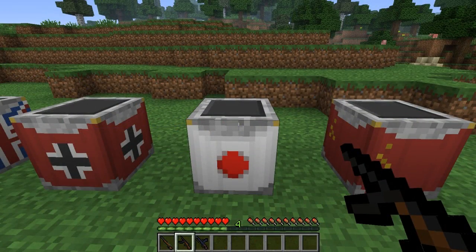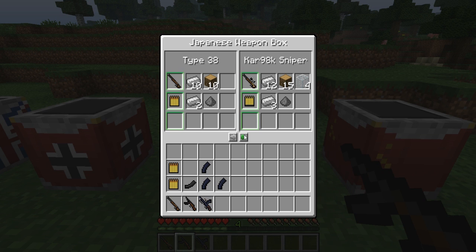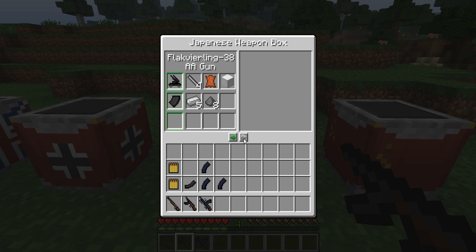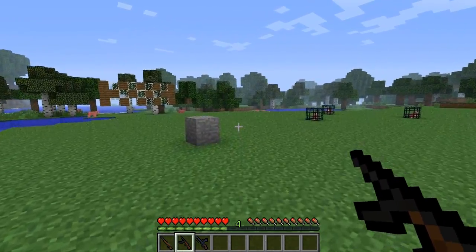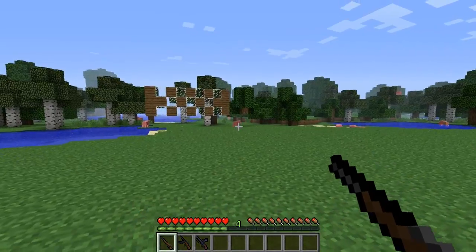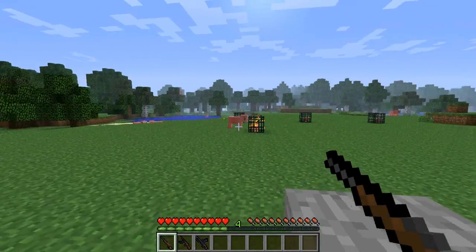Now for the Japanese unbox, we have the Type 38, the Kar98K Sniper, the Type 100, the Luger, the Panzerschreck, the Type 99, and then the Flak-38 Anti Air gun. So we're not going to redo the ones we've already shown, so let's go over here and test out the Type 38. And let's shoot some pigs. There we go.